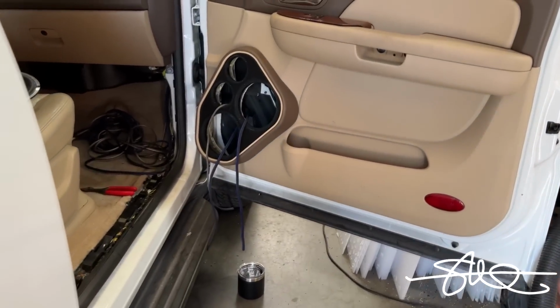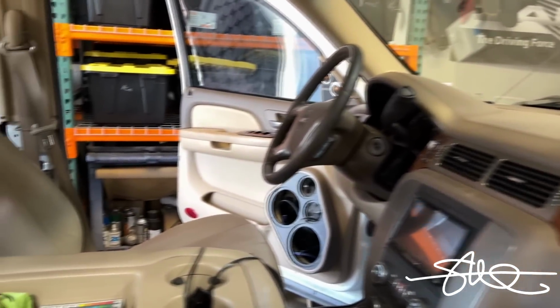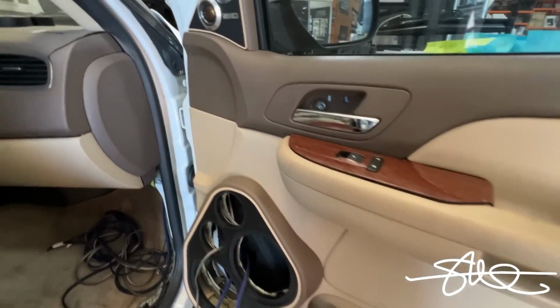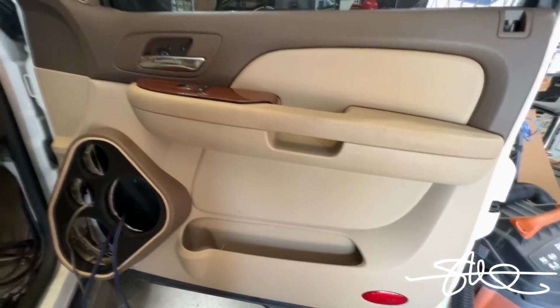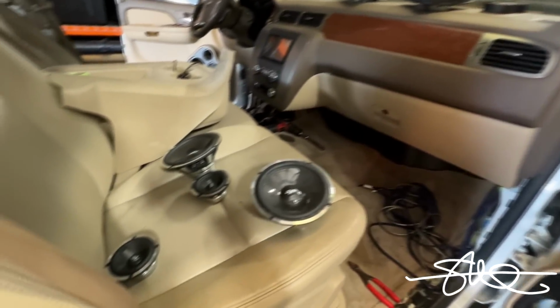All right, we got a nice layer of second skin behind the door panel. We got the door panels mounted. Still got a couple of screws, a couple of little handle bolts to put back in. But I'm not gonna do that until I'm finished putting the speakers and everything, just in case I gotta pull it back off again. But everything's lined up, all the holes are lined up, that'll be easy. Now it's time for the fun part, hooking these bad boys up.